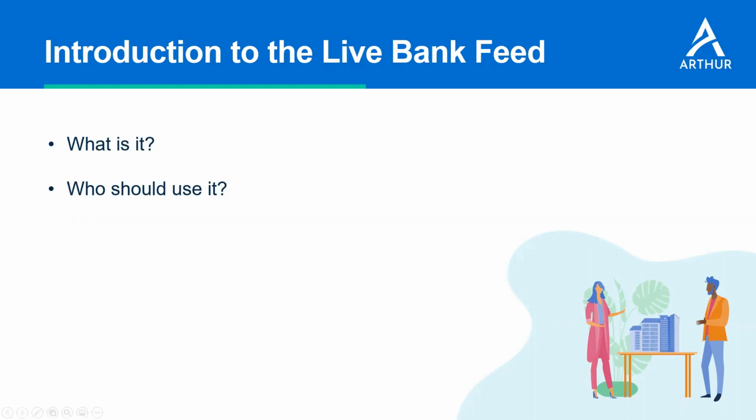As you may know, there's generally 3 ways in Arthur where you can reconcile rents. The first way is to manually pay off charges in Arthur. The second way is to integrate with Xero and to reconcile within Xero with the live bank feed there. And the third method is to actually have your live bank feed within Arthur and to use our live bank feed.